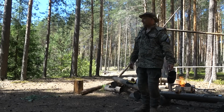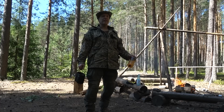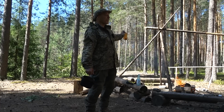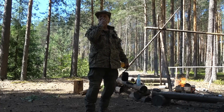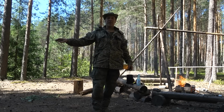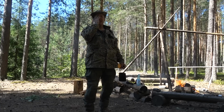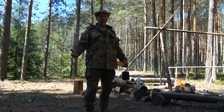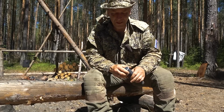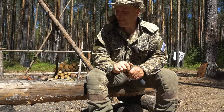We are in water survival mode, kind of. But what I'm trying to demonstrate here is that if we were here with nothing and just had to hike out through the forest, let's forget there's a logging trail out there, then we would have a serious problem. We would be locked in here by the water source, and we would simply have to purify water by boiling or using a filter or something like this. And if we have nothing to carry it in, then it's a big problem. So we definitely have fish down there. The question is, can I catch them with what I have right now anyway?